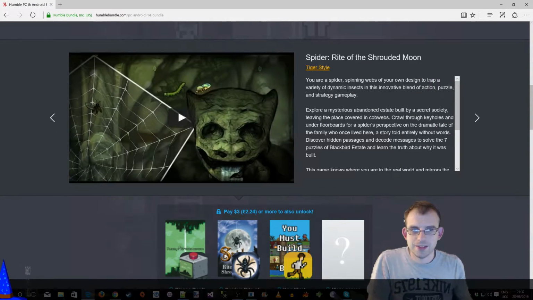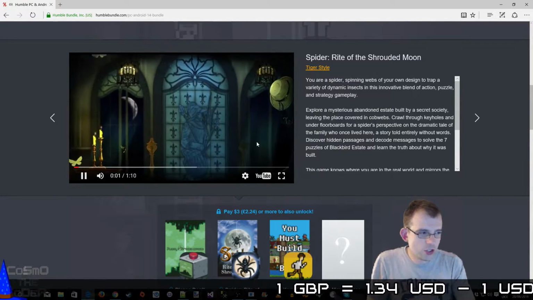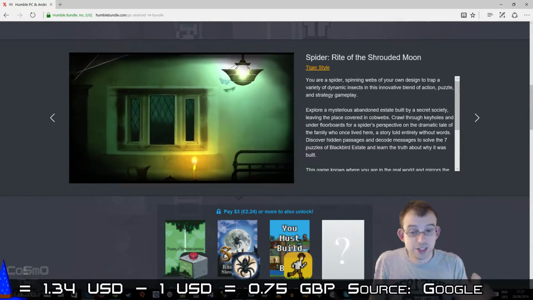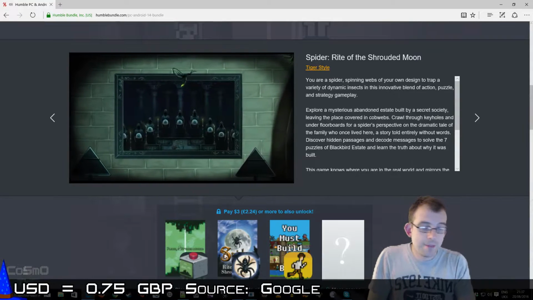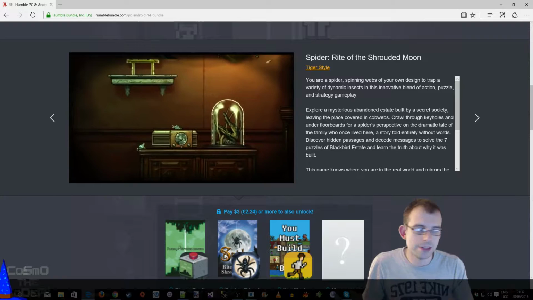Spider, Rite of the Shadow Moon, is an odd one, I'll give it that. It's $2.49 currently on Steam. It's an action puzzle game where you play as a spider. Amazing enough. Basically, you go on the hunt for insects that will give you abilities when you capture them in your webs and devour them.